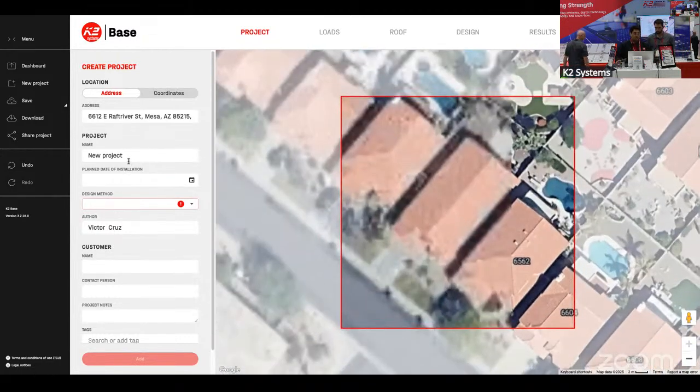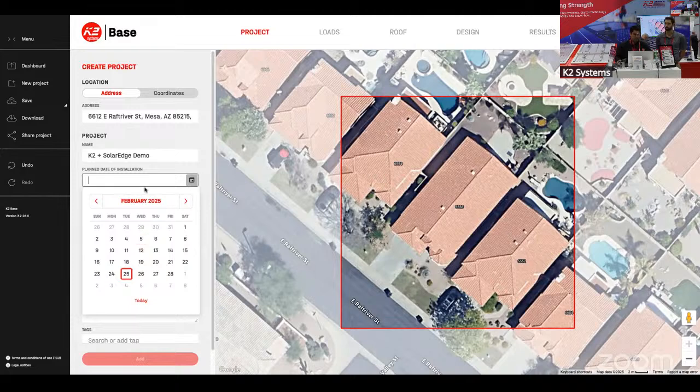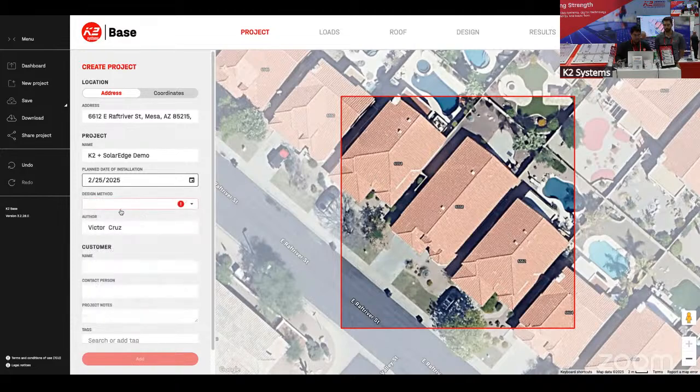You can name your project as you want. Let's say this is a K2 plus SolarEdge demo. You can also add a planned date of installation if you already know it, and let's say it's today.